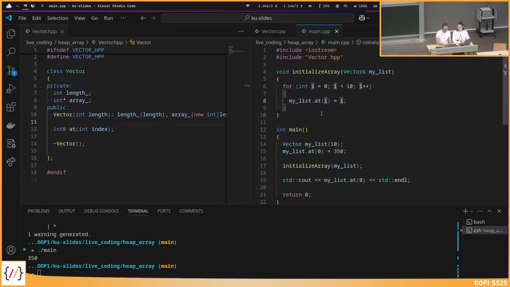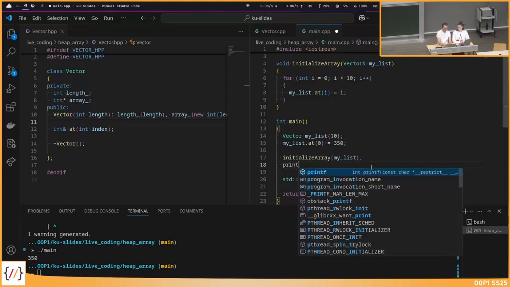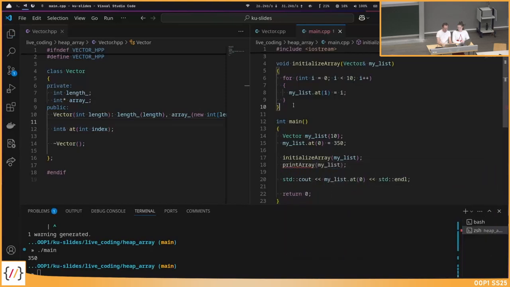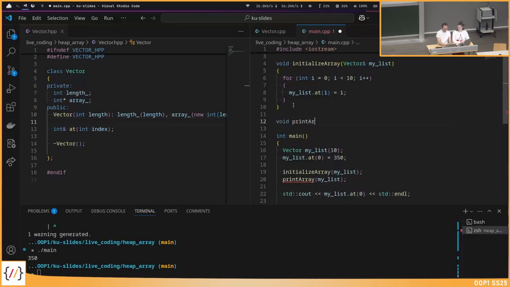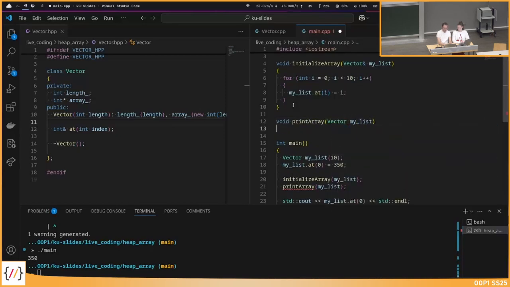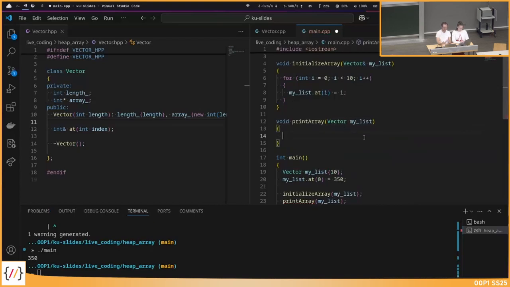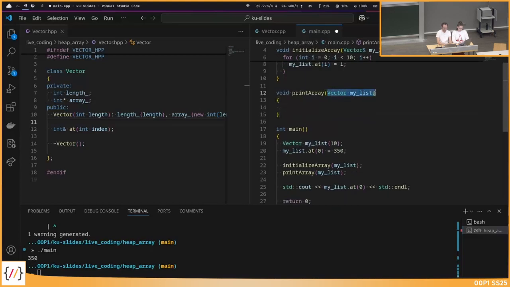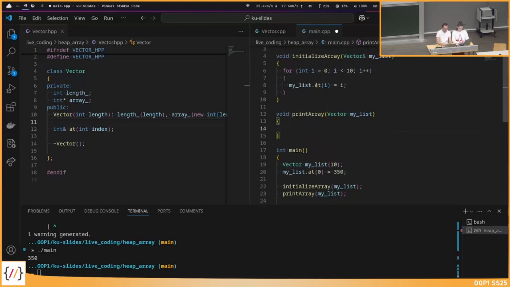Okay, this is nice. And maybe we also write the function, I don't know, print array, my list. So now let's get rid of the reference here, because we just print. We don't need to keep the information, so we can just take a copy of my list. It doesn't matter in the printing setting here, and probably just copy the for loop from before.